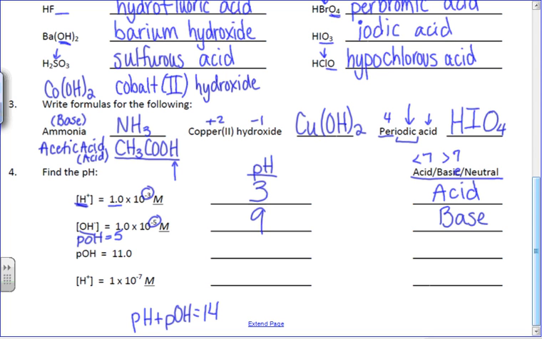Okay, the next one we have is a pOH value of 11.0. Remember, pOH plus pH is going to give us 14. So 11 plus 3. We already had a pH value of 3, and we already said that is going to be an acid. And then finally, we have a hydrogen ion concentration of 1 times 10 to the negative 7th. So our pH value is just our exponent with the negative removed. Whenever it is equal to 7, that's when we have a neutral solution.